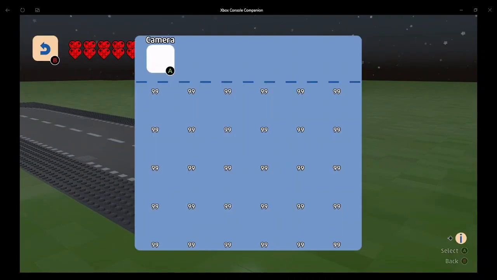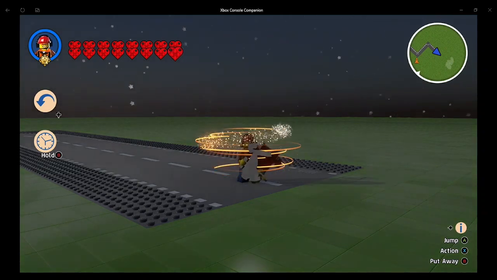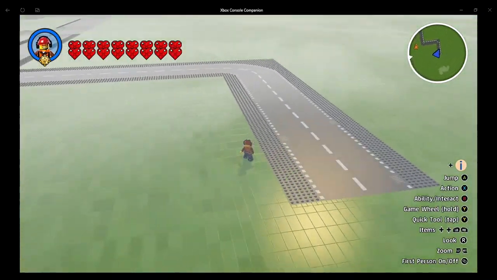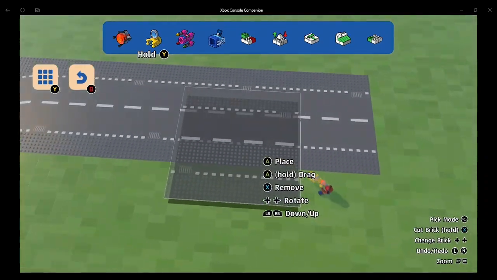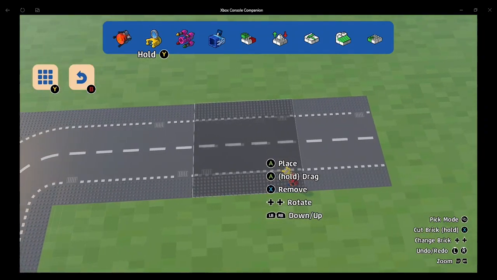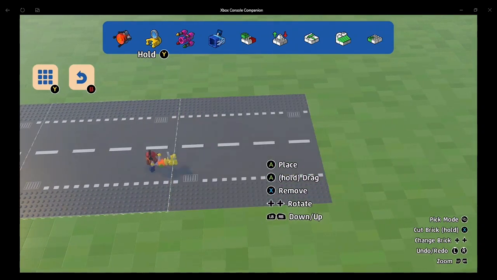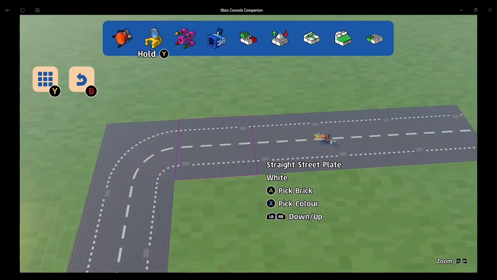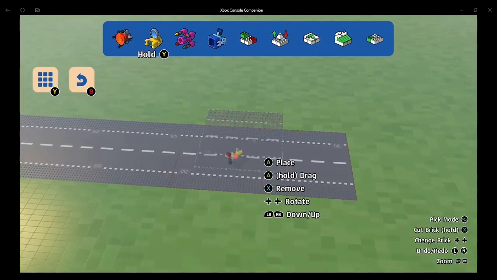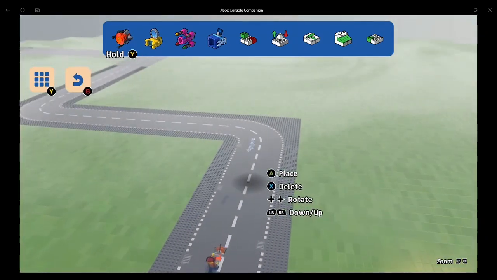Oh, it's already nighttime? Alright. Time to spin the sky, Mike. So, let's place down another straight plate. So now we have 4 row plates. Alright. Support our first house.